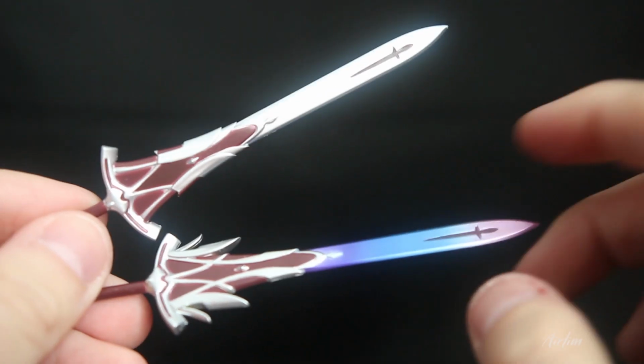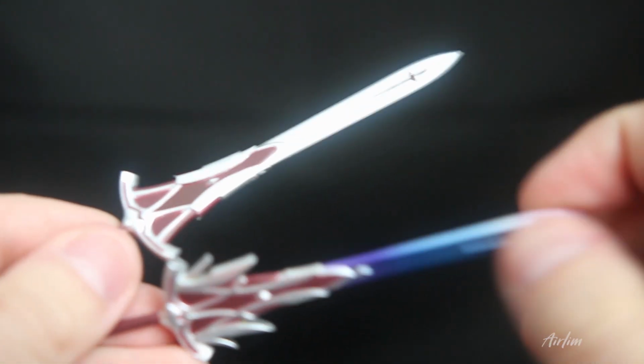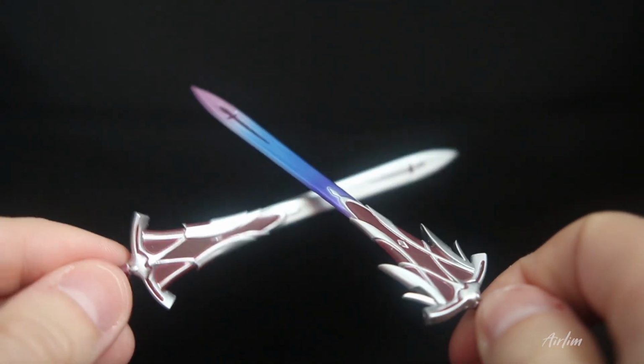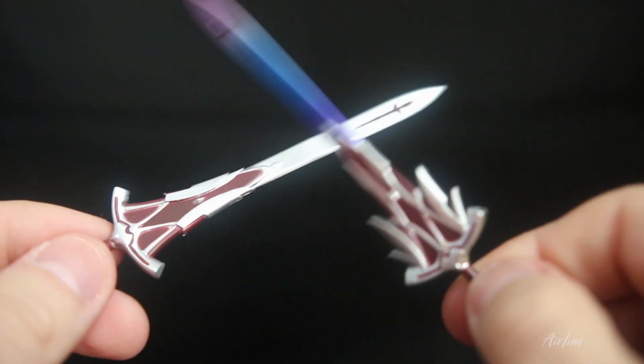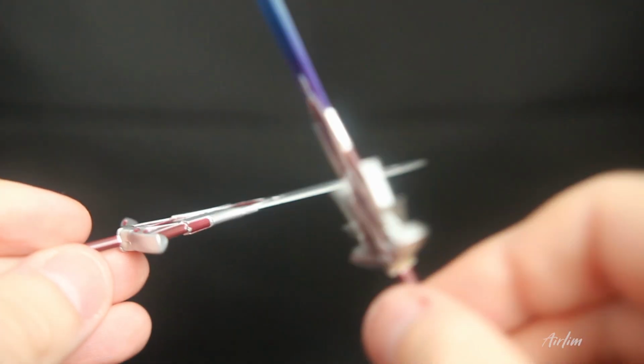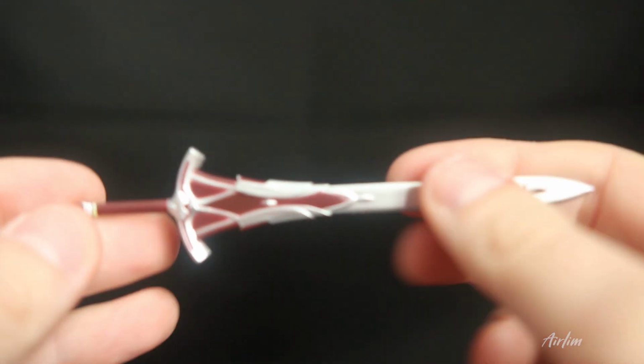Just like that. So yeah, kind of the last two things is you get the different types of swords. So you get a normal sword, and then you get this kind of powered up blue, purply mode. If you know what it is, let me know down below in the comments. And I really do like them. You could probably dual wield them.